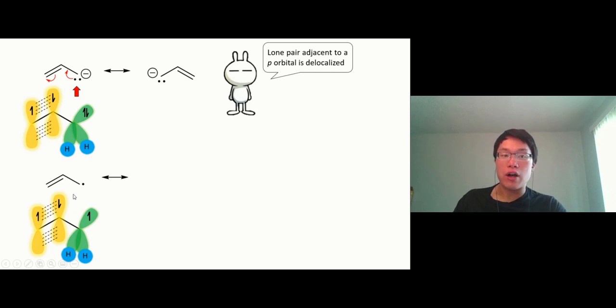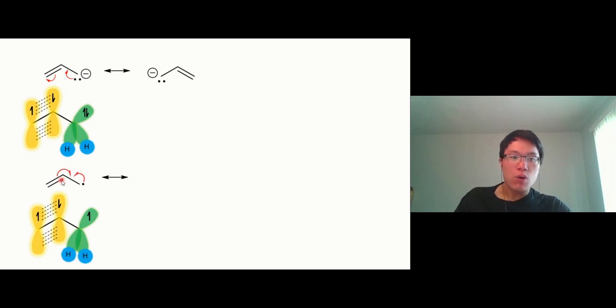But the arrow that you're going to draw is different, not a double-headed arrow. You have to use a fish-hook arrow. I'm going to show you right here. The double bond is going to form here. You need 2 electrons, so one here, and the other one is one of the 2 electrons from the pi bond. Now, the pi bond, which is 2 electrons, used to be here. One goes from the pi bond to form the new bond, and the other one has to stay on this carbon. We break the pi bond, actually. So you're going to have the radical on the left side and the double bond on the right side. You can draw it like this as well. This is a fish-hook arrow, not a double-headed arrow like we used to use.